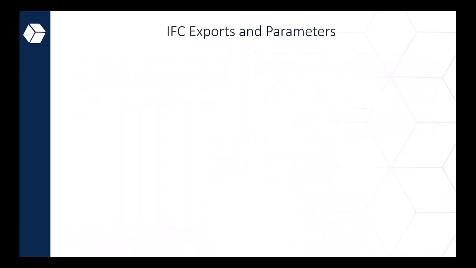Okay, and then additionally, we've got IFC Exports and Parameters. So IFC files are basically generic file types that make various programs interoperable, even if they aren't naturally or planned that way. Just to give you an example, maybe you want to take Revit into SketchUp or take SketchUp into Revit, just as a quick example, you'd use an IFC file type.